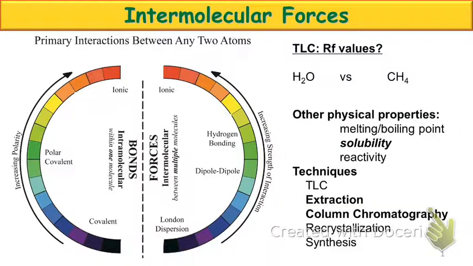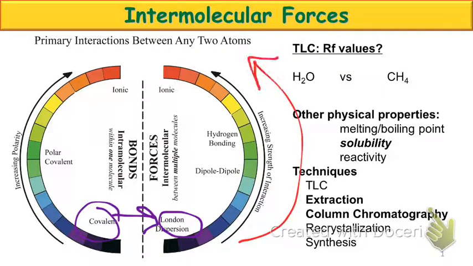I still have to get used to playing around with this. So we've got a covalent bond, and I picked a nice color. It's a purple covalent bond. What does that mean about the force that that's going to exert out into the environment? It's going to be a London dispersion force, which is directly across from it. If we picked a purple covalent bond, we'll end up with purple London dispersion forces. The nice thing about this is we've got a sequence of strength running up the side. So as we go up and around, we're increasing the strength of the interaction. Well, if the interaction gets stronger, what happens to the polarity of the molecule, or the polarity of that bond, I should say? It's also going to become more polar.